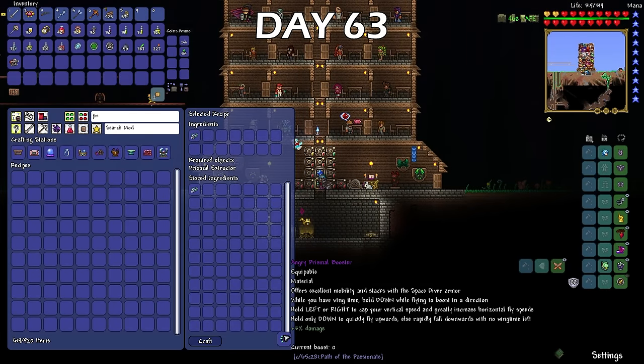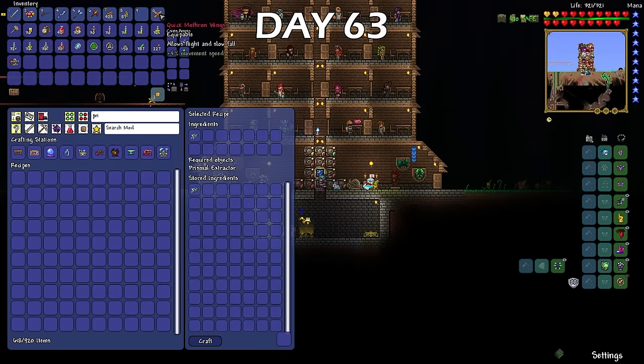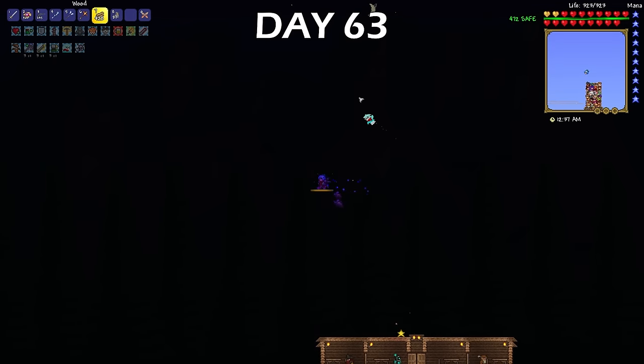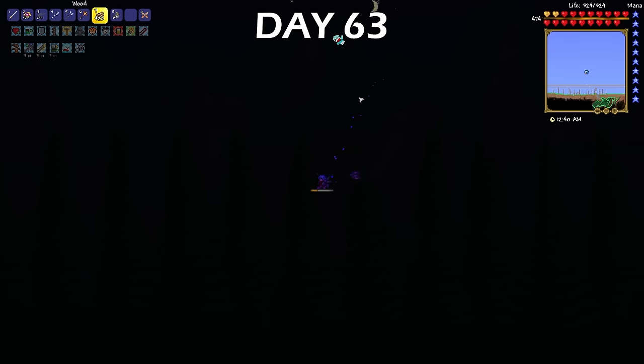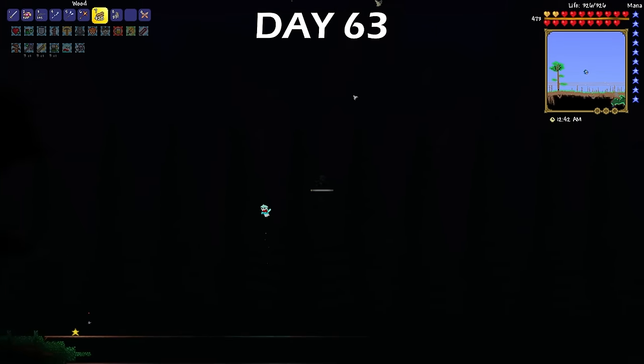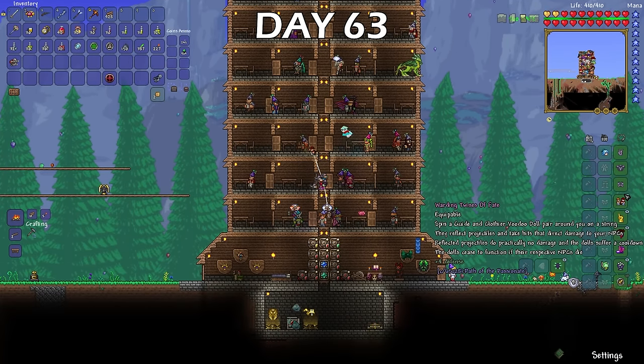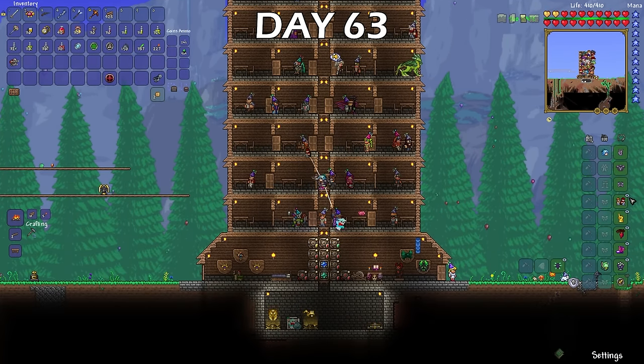With the prismal bars, I made the prismal booster on day 63. It's a pair of wings that specializes in mobility, just like my ones previously, and it was no joke, like this thing was cracked out of its mind when it came to speed. I also made this thing called the Twins of Fate. It's an equipable that uses the guides and the clothers' actual health to reflect projectiles.